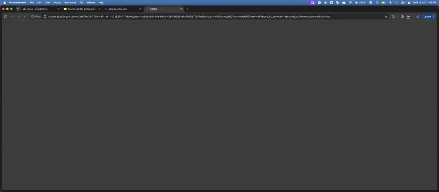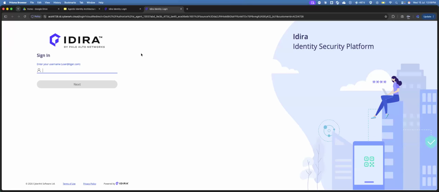It's going to redirect me to my CyberArk IDIRA identity login tenant. First up, I'm going to log in as my reader user, which is called test1@scsolutiondemo.com. I'll click on next. It will redirect to my Entra ID. So I will authenticate using my credentials.